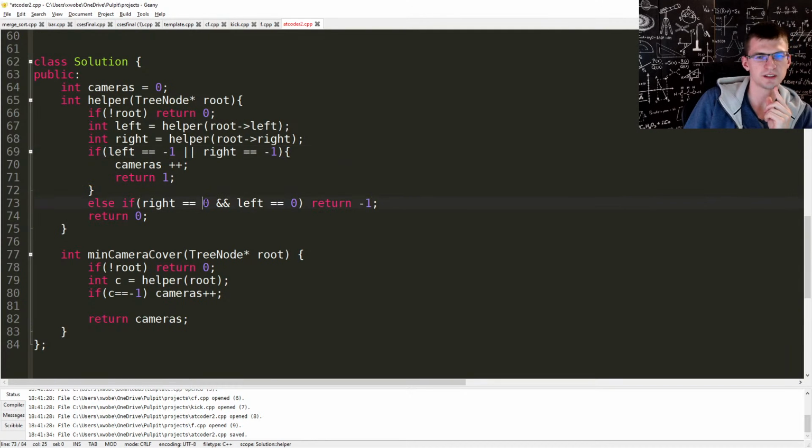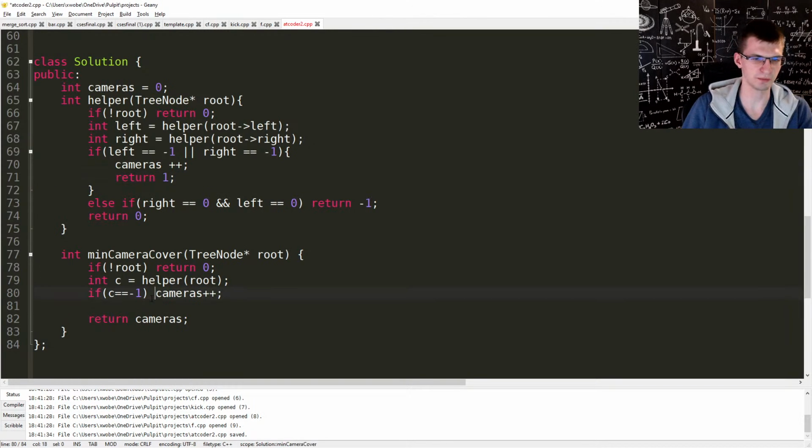This is a problem where both greedy can be used, but DP as well. -1, 0, and 1 makes some sense because maybe 1 would denote a camera here, 0 means I'm neutral, and -1 means I need a camera. I guess exactly that's the notation here. -1 means that I need a camera. I'm in a negative bad state. And we return 1 because I'm putting a camera here.